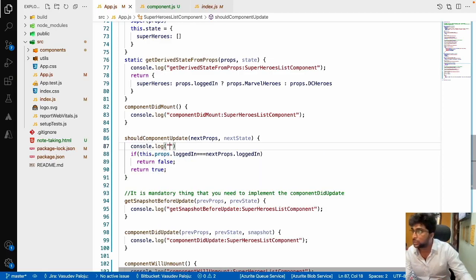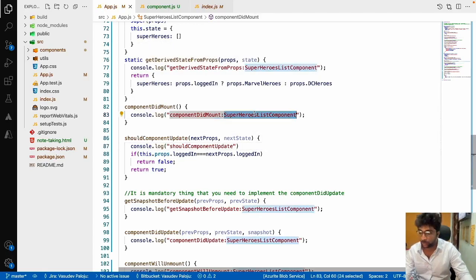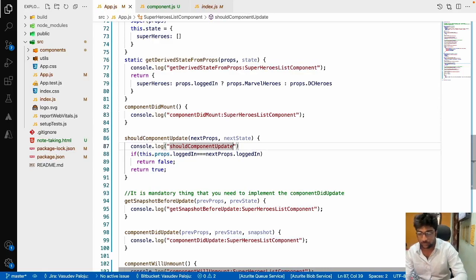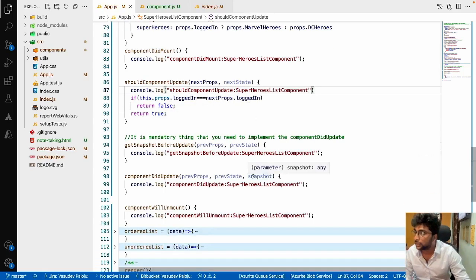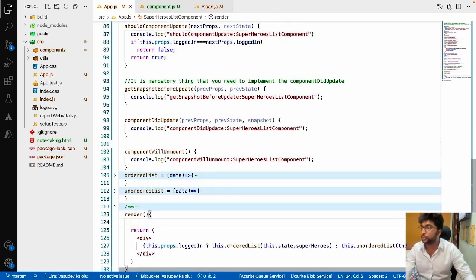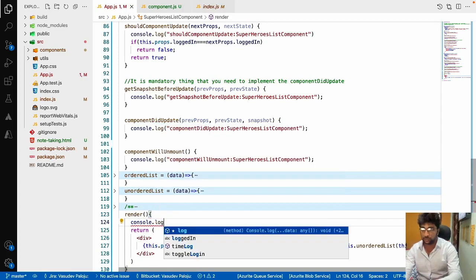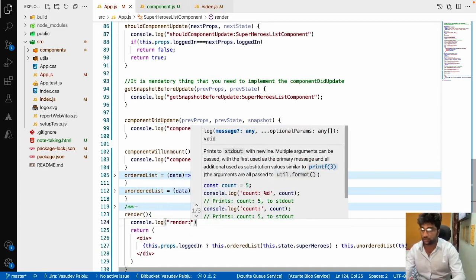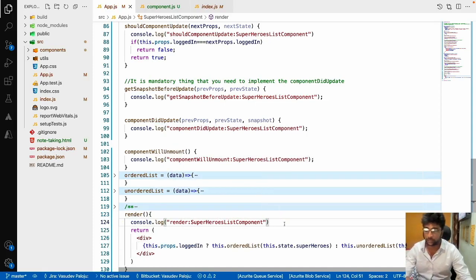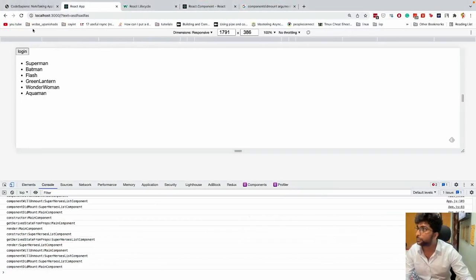Console.log shouldComponentUpdate in the superhero list component. Did I miss anything? Yes, I missed one more thing: the render of the superhero list component. Let me show you again.